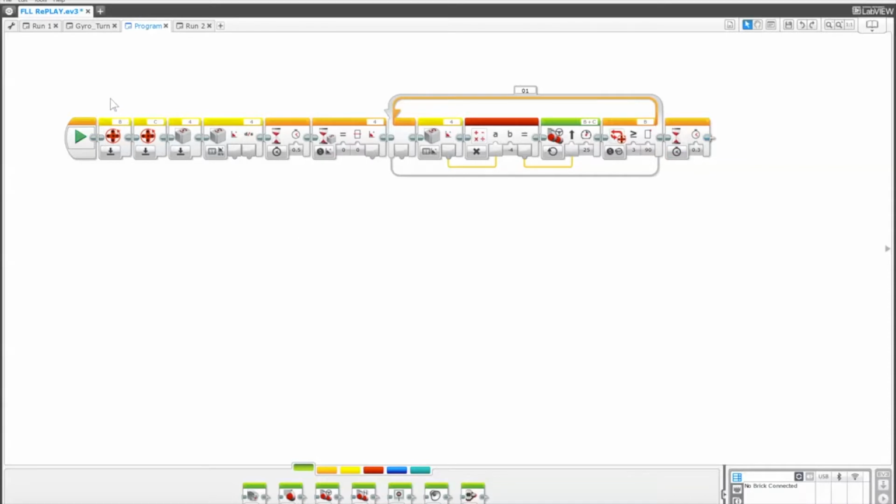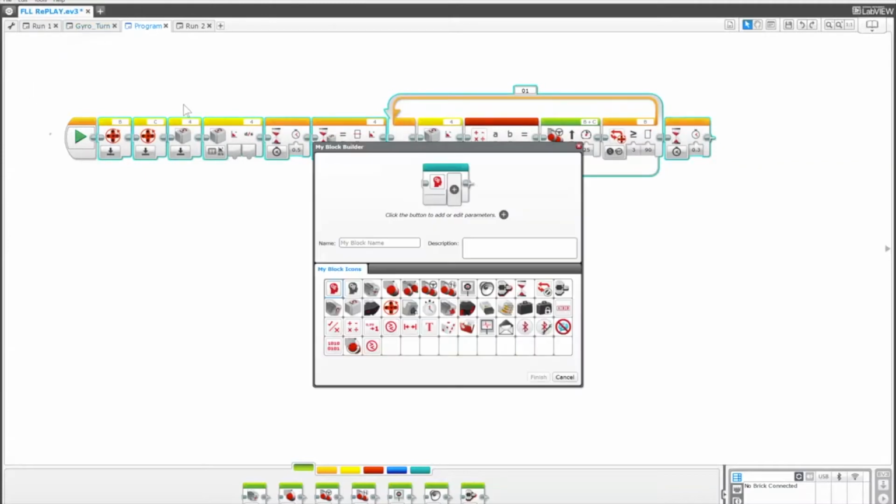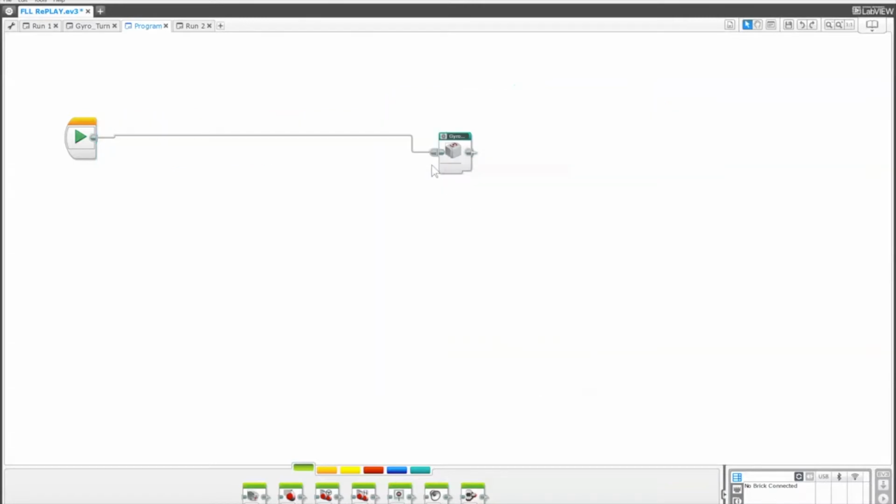So, to build a my block, you can select all of your code, go to Tools, and select My Block Builder. Then I can name this something like gyro straight. Make sure you're using underscores. And finished. Easy. That makes a really nice gyro program. The problem with that is, there's no parameters. You can't change this. The thing that you chose is set in steel forever. Now, let's figure out how to do this, but with parameters, so you can change it around like a regular block, such as this.